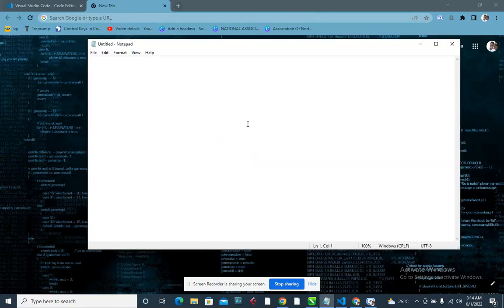So in today's video, I'm going to be using my notepad to write some code. The first code that we are going to be writing is what we call an HTML opening and closing tag.